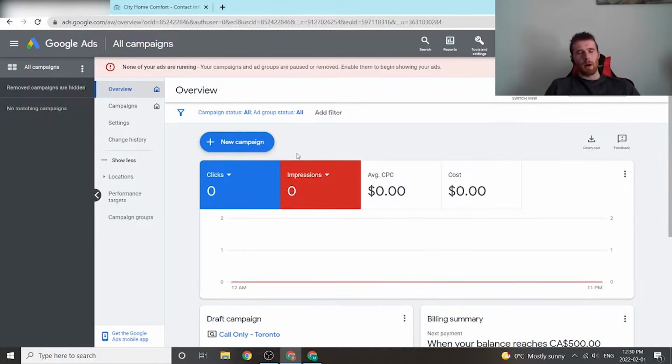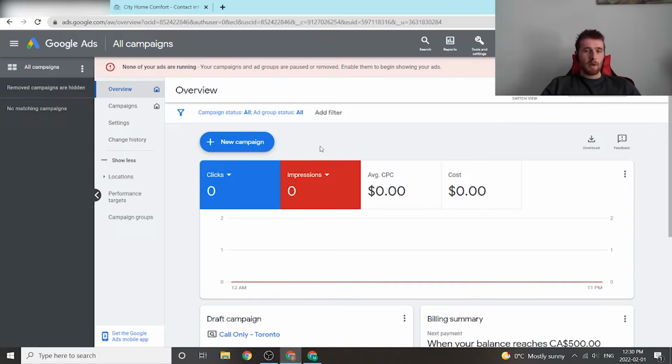One of the nice things about them is you don't need a significant landing page or a massive website that's indexed, and you don't got to worry about that headache. You just need a basic website to verify that you are an advertiser and you do have a website on Google. But other than that, you can just get traffic and leads from calls, and it's really simple to set up. It's a great resource. Again, highly recommend it to any new business starting out.